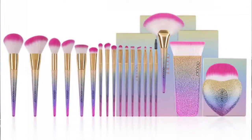There's a ton of brushes in here, you guys. $40 for this entire set, which I think is an amazing deal, especially because the quality on these is really nice. So anyway, what I thought I would do for you today is basically try to use every single brush in here and show you how I use them so you can see them in action. So you can see how I got this makeup look and how the brushes perform. I'm really happy with this set.